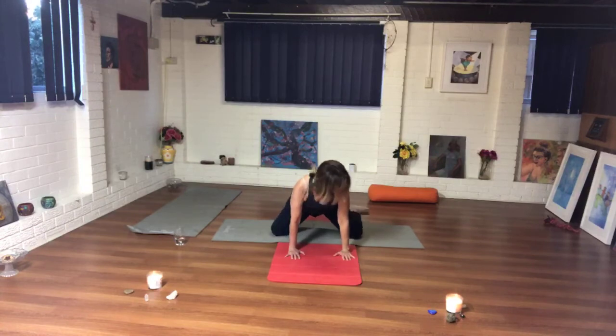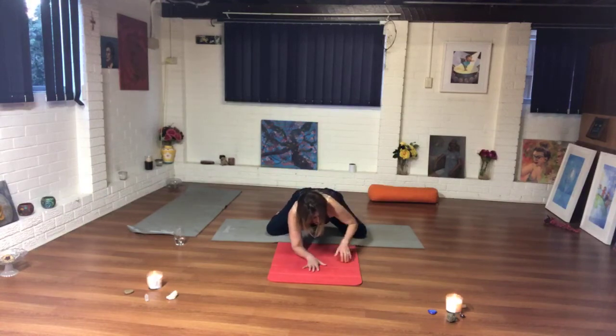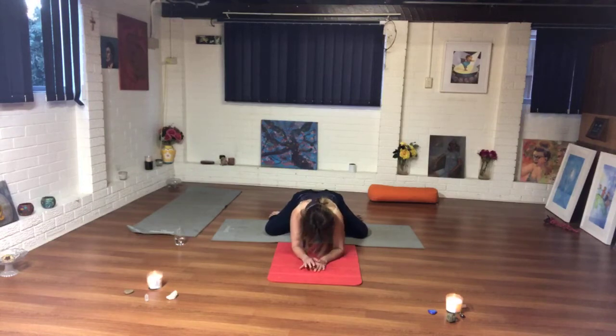Open knees for frog pose. You also open the feet. You press back towards your heels and slide down. So you slide your knees open. You feel that inner thigh groin stretch. Good. You like this one? Me too.